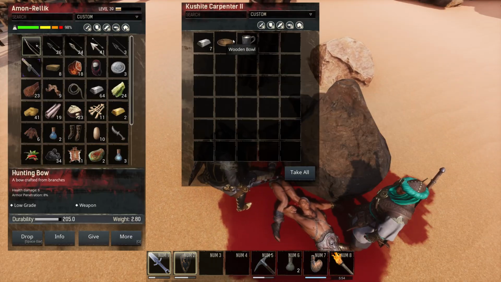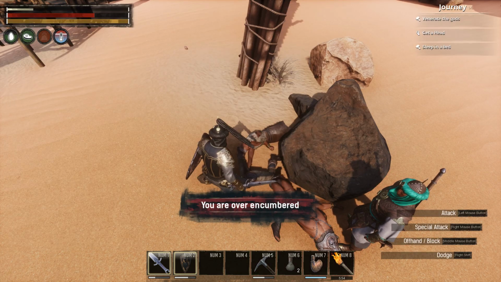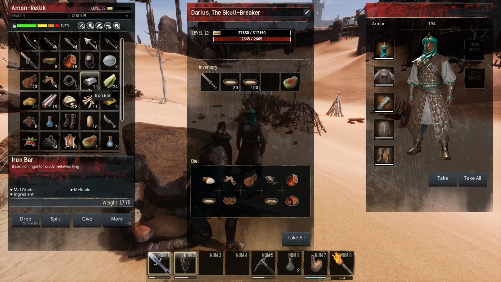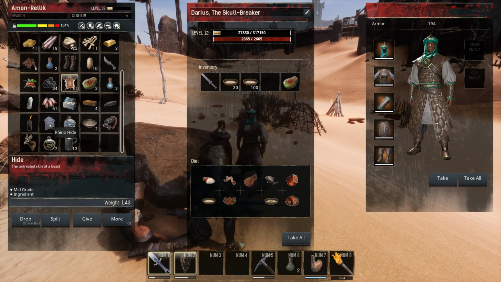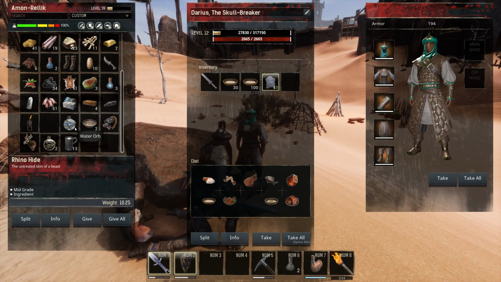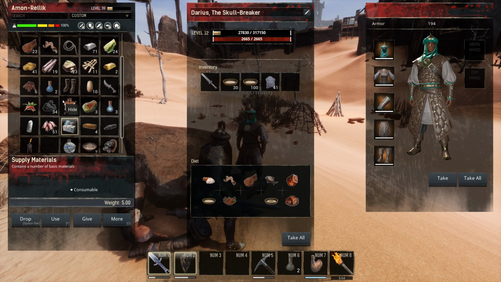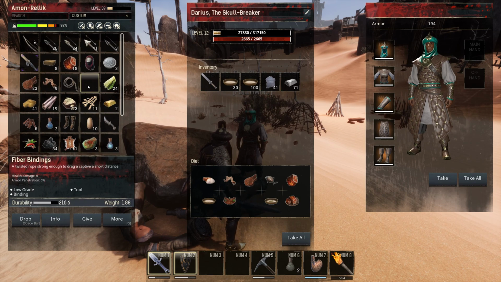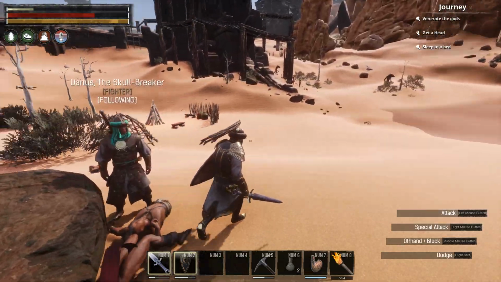And again, you can get plenty of arrows and stuff like that from here. If you get a little heavy, just find the heaviest stacks of stuff you have on you and hand them over to your thrall. Just hand them over. There you go.